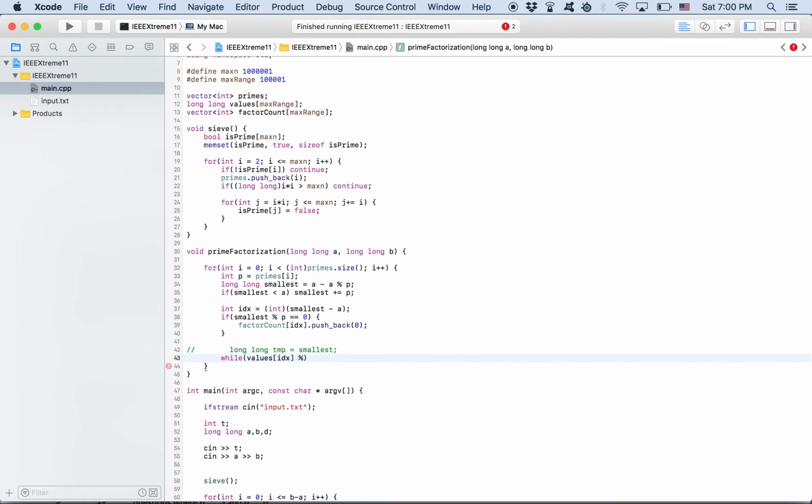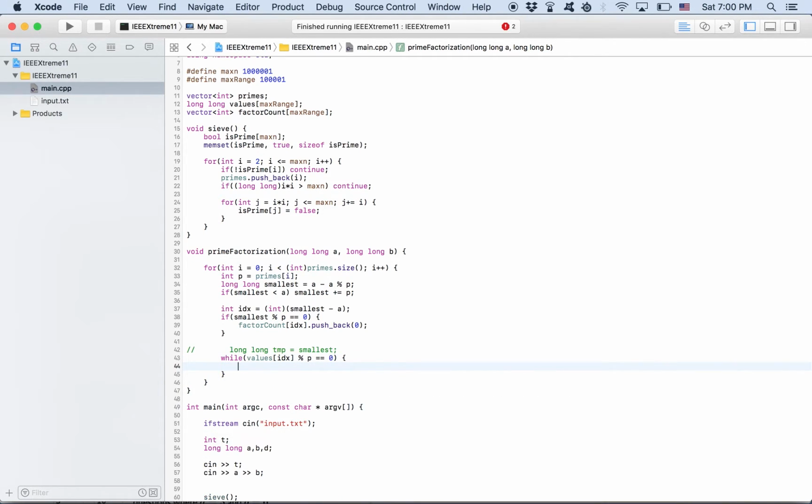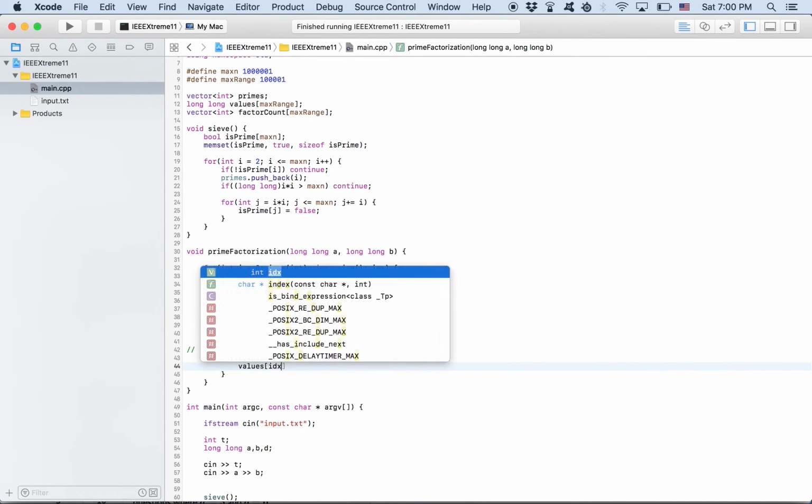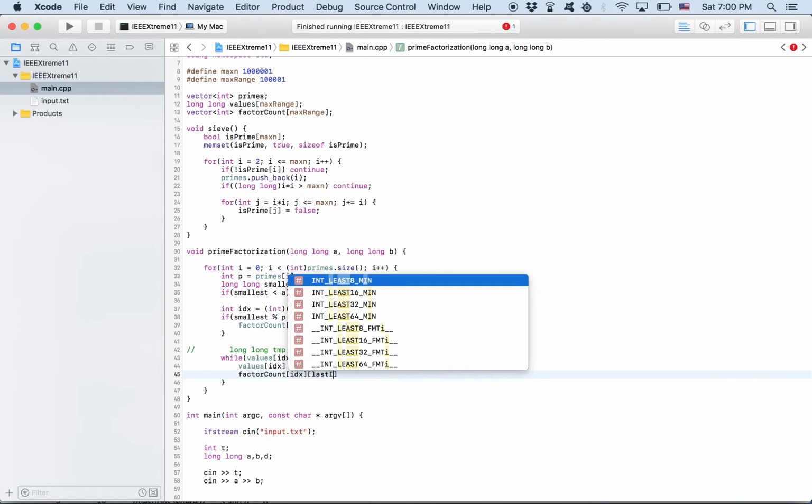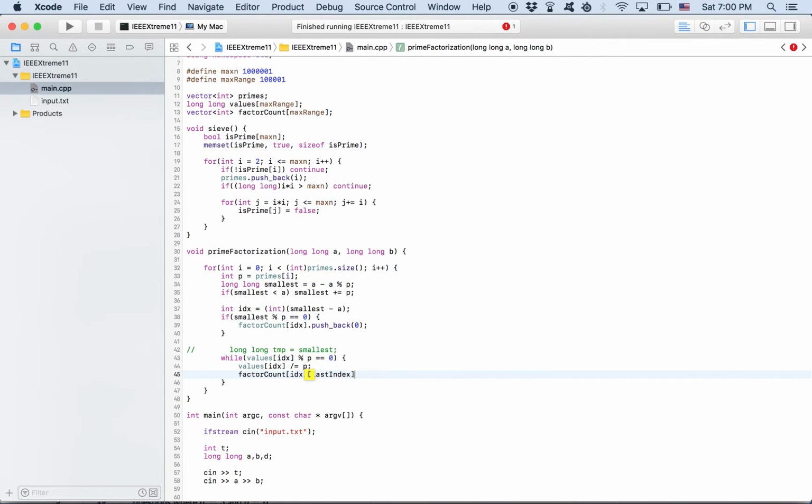Now, index is the current number in the range that we are working with, and while values of index is divisible by that prime number, we simply increment the last prime factor exponent.